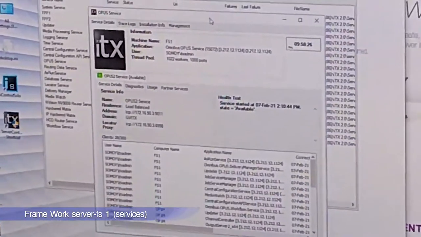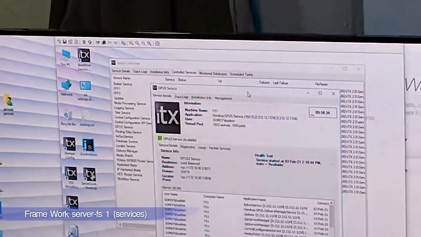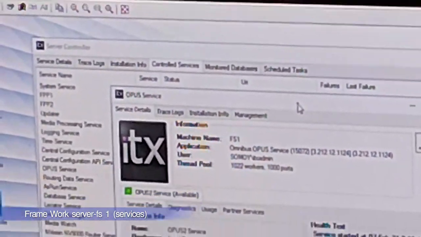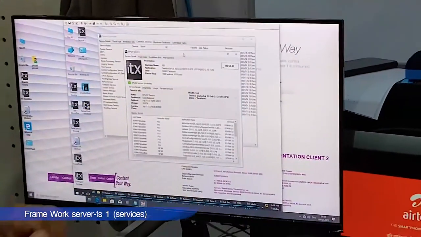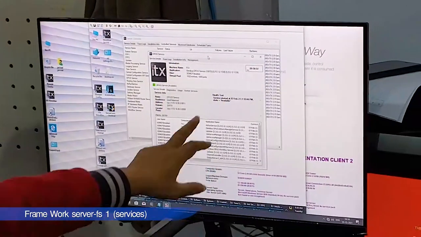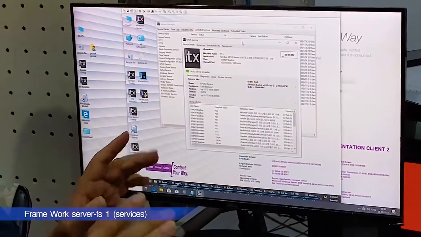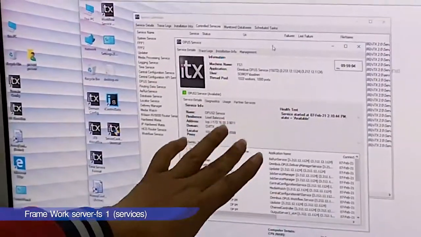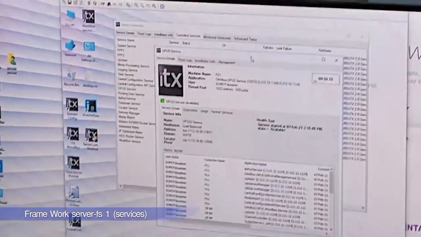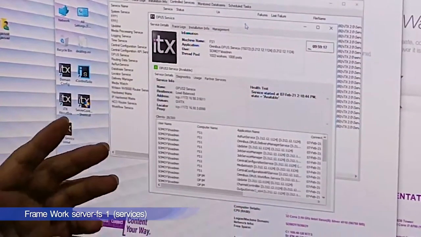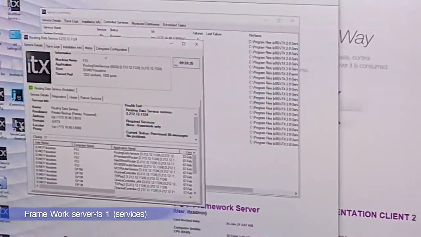That configuration is done in this central configuration. Then we have the OPA service. This OPA service is the one which will communicate with the database, that is, the SQL database. Whatever reads and writes happen with the SQL database are done through this OPA service. Suppose on the desktop client I search some data, like a clip name or something. Then the request first goes to the OPA service, which goes to the SQL database and fetches the information. No other service will directly communicate with the database. So when this goes down, all our operations on the desktop, the search operation, register operation, will get affected. This is the OPA service.